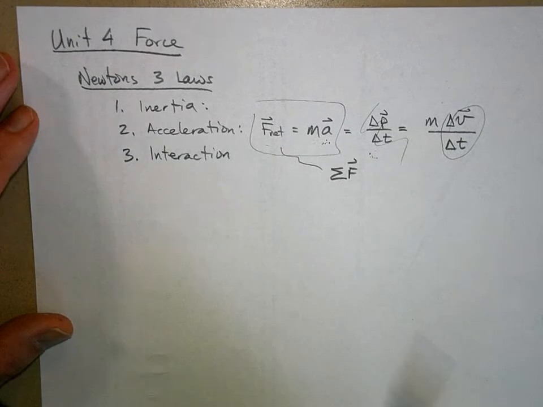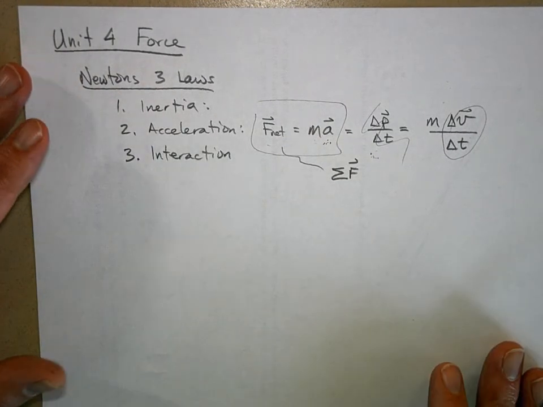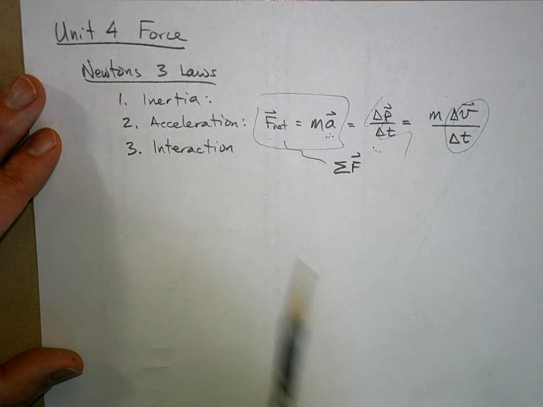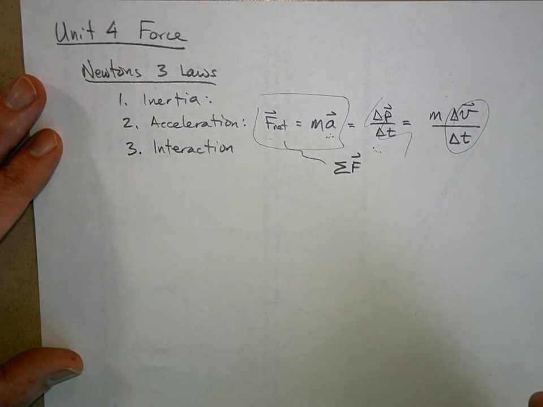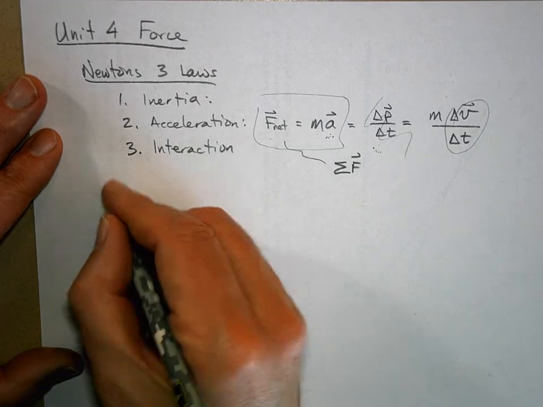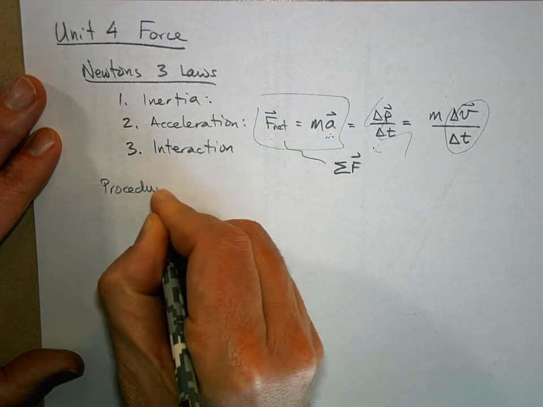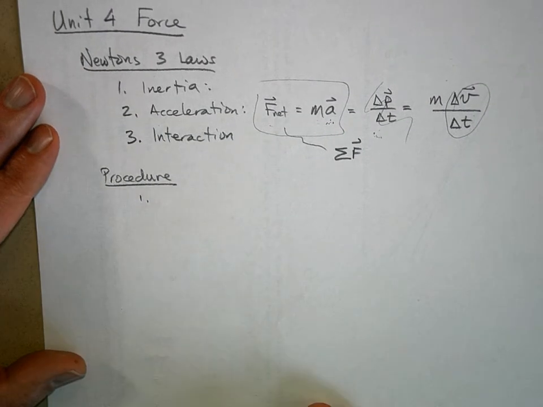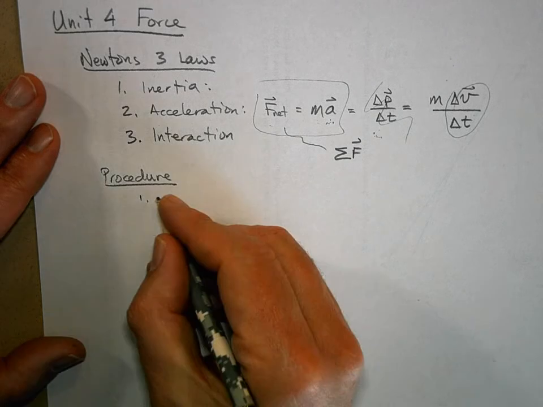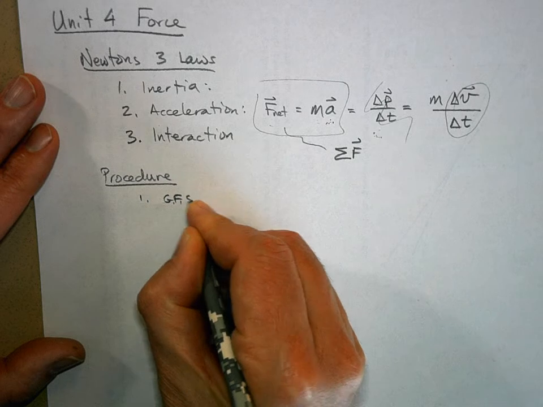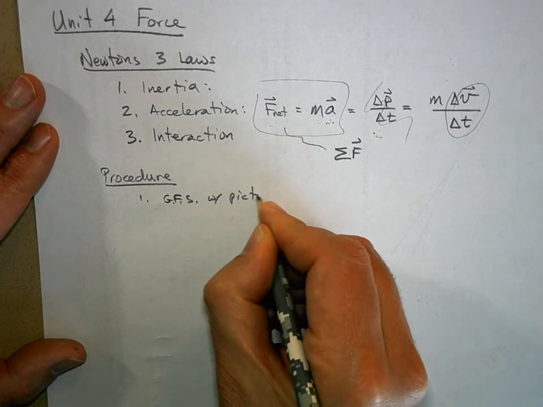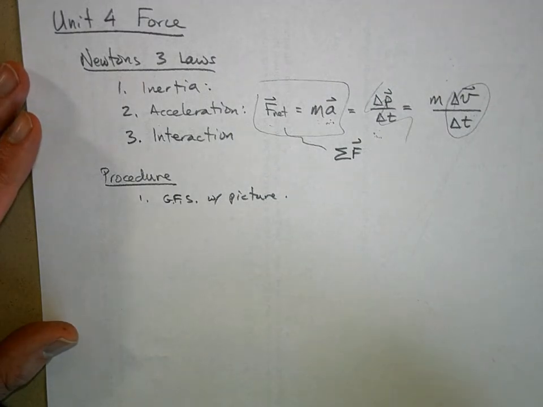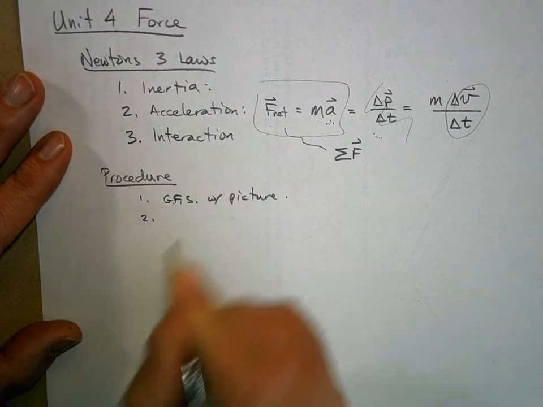Now, then we had to use this by drawing what's called free body diagrams. And a free body diagram shows all the forces acting on an object. And then you look for the net force. So then we had the procedure. And the first step of the procedure, and I will allow you to put this on an equation list, you use given, find, and solve, right? With a picture of the problem. So I'm going to give you a problem or two where I would say use the procedure. That means you have to do given, find, and solve. You have to draw a free body diagram.